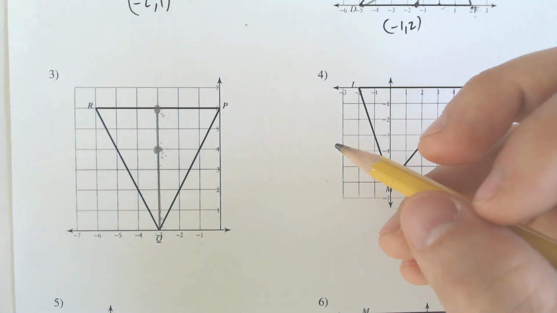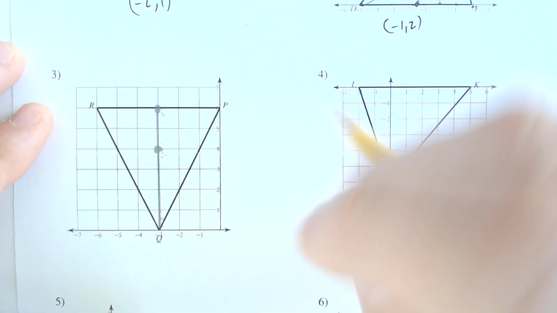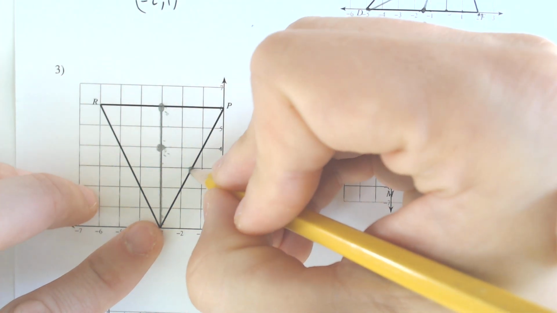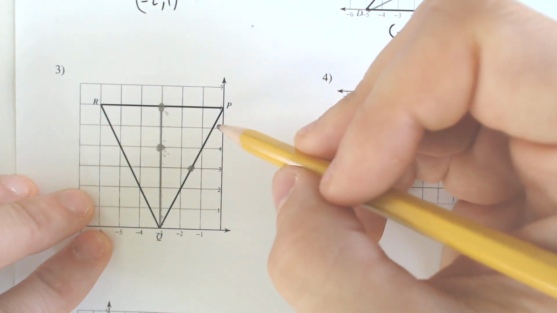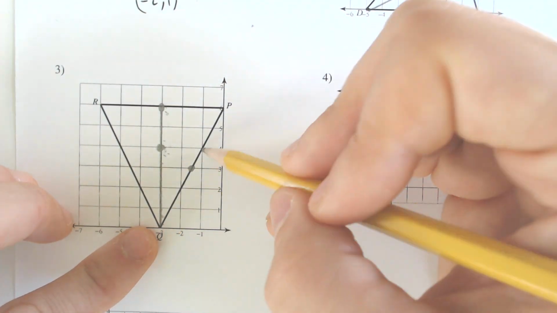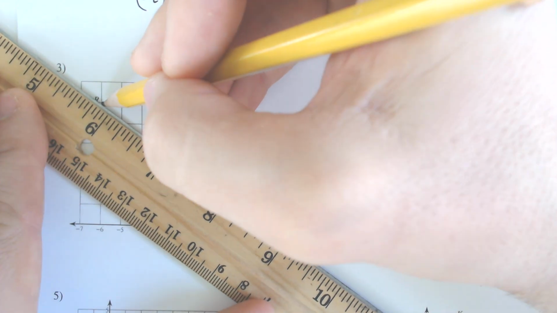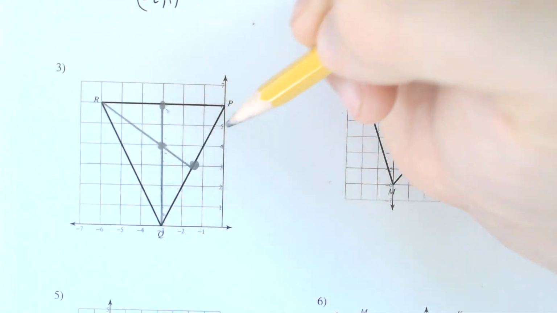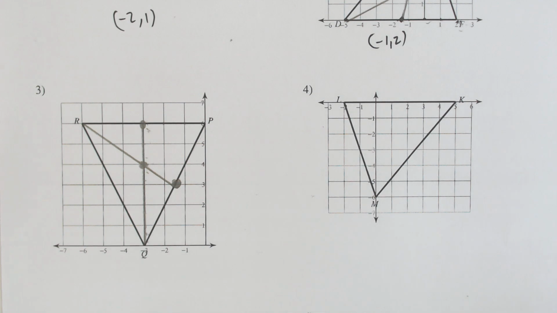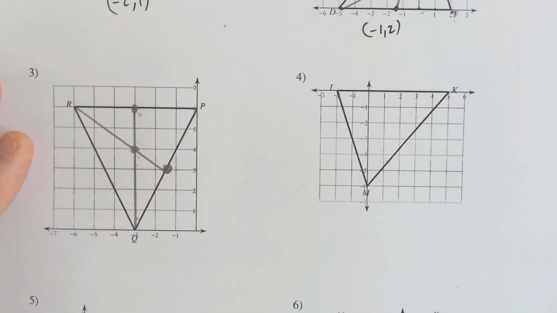Now, if you don't see that, that's fine. You could also find the midpoint of either one of these two sides, which is going to be difficult because look, it's slanted, and I'm betting the midpoint is somewhere like here, right? Does that visually look like the midpoint, or what is the right word, segment bisector of that triangle? So that looks visually about like the middle, and if we go straight from here to the opposite corner, notice that we still get through that point that I was saying. Okay, so you can cheat the system. This is a video about how you can kind of cheat to get close, but it's not always a guarantee.